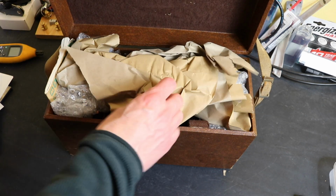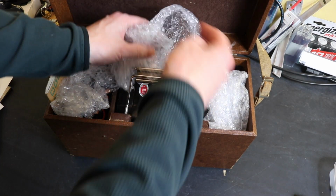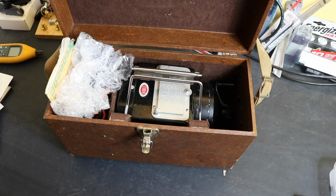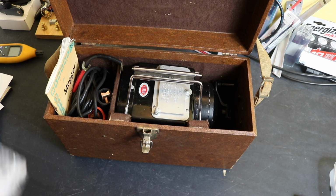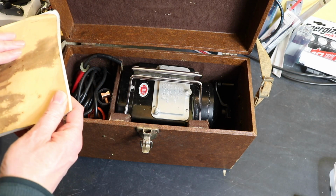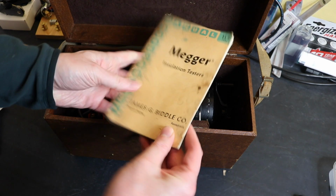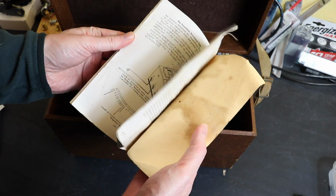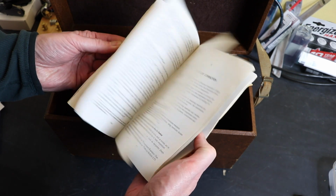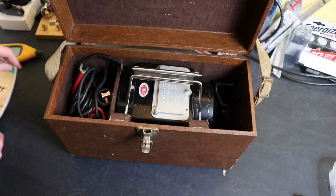And oh, we've packaged it all up inside as well. Some of these sellers do quite a good job, don't they? And here, start to see what we've got. This is... so we do have a manual with it as well, which is a little bit worse for wear. Not too bad. Not too bad really, is it?